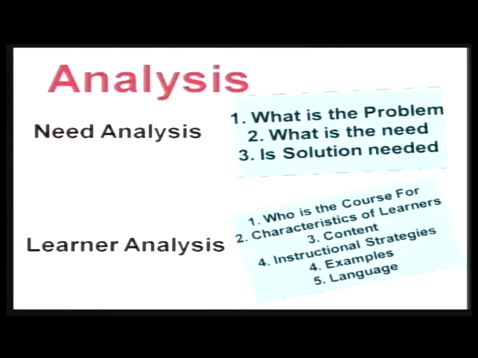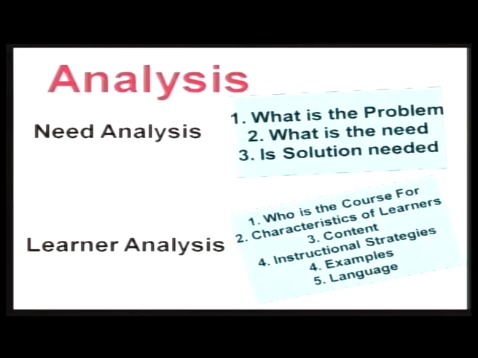What examples will you give? They have to be related to life situations, what is written in the textbook, what is written in the learning material, and other relevant examples. That's what we have to point out under the learner analysis. And the last point is very important. What is the language? Language has to be simple, not flowery, well written, with no spelling mistakes, no grammatical mistakes, and so on.